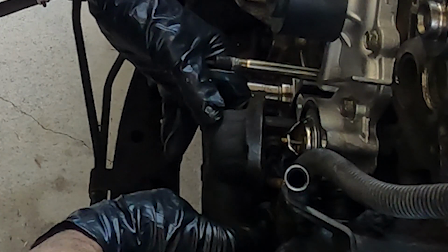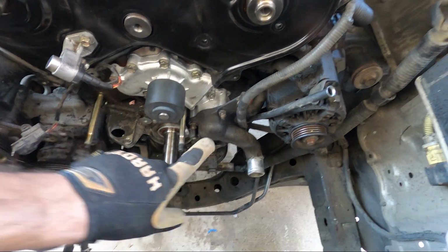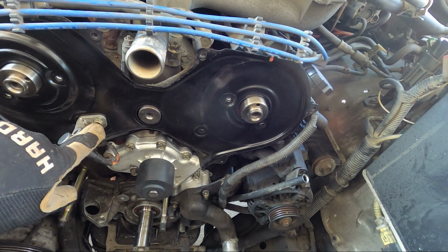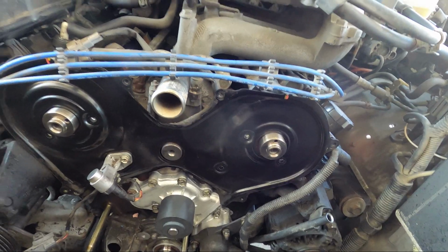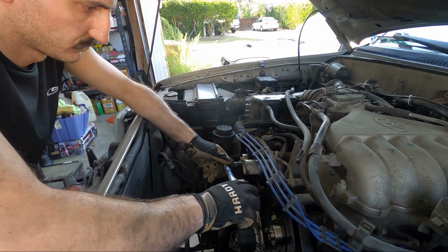Once it's cleaned up, go ahead and install the thermostat housing and bolt it up. These bolts are also 14 foot-pounds. Now that the water pump and thermostat housing is all torqued up, you can get the backing plate on for the timing cover here, and you can also put on the bolt to hold the cam position sensor in place. These bolts are super light, 80 inch-pounds, so we're going to torque these up.